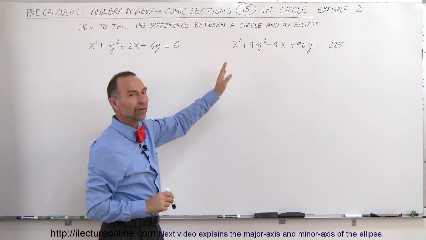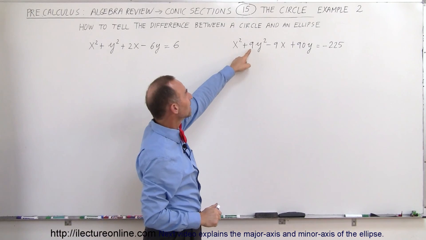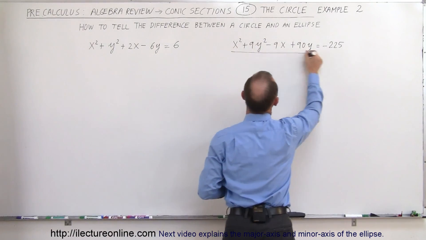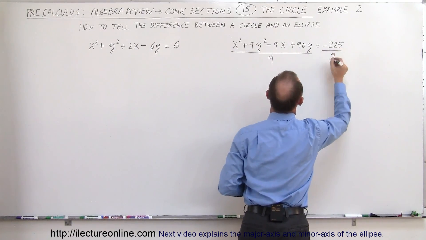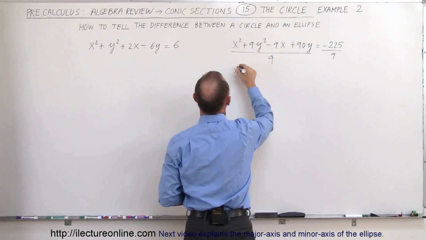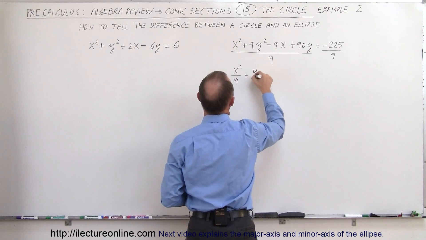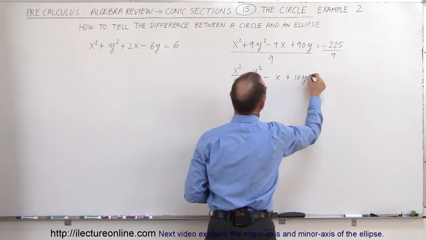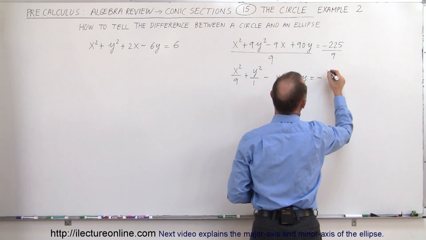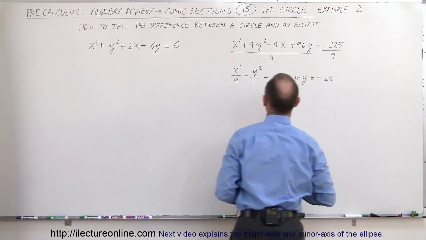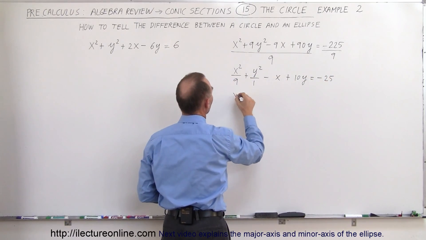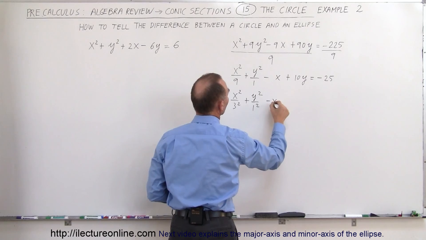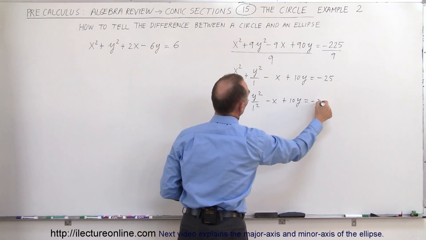So what we're going to do on the right side is we're going to divide both sides of the equation by 9 right here, to turn that into a 1 in front of the y-squared. So if we divide the left side by 9 and we divide the right side by 9, we get the following: x-squared divided by 9, plus y-squared divided by 1, minus x plus 10y is equal to minus 25. And then you can write this as x-squared over 3-squared plus y-squared over 1-squared, minus x plus 10y equals minus 25.